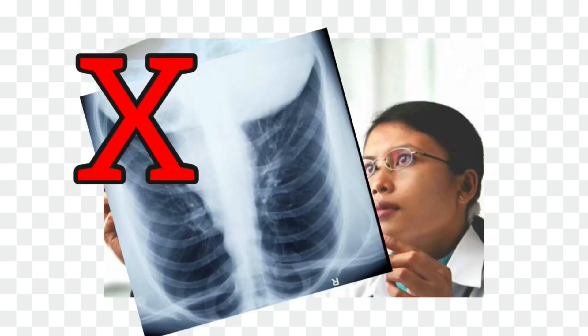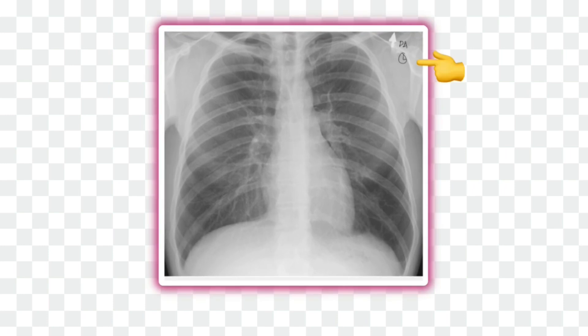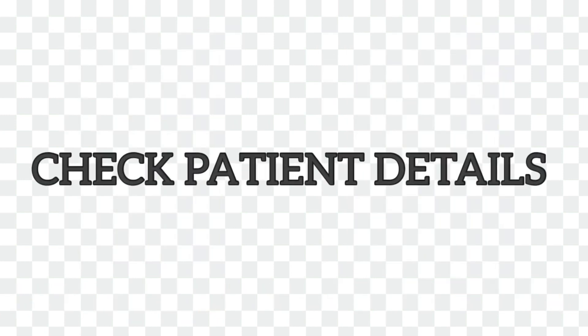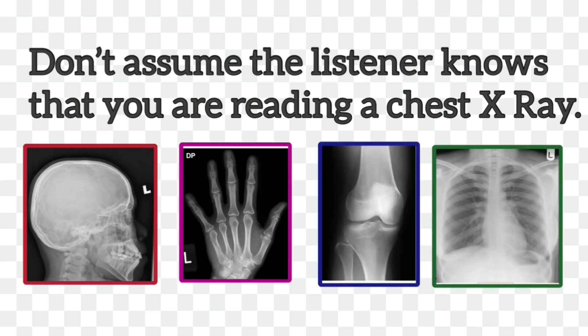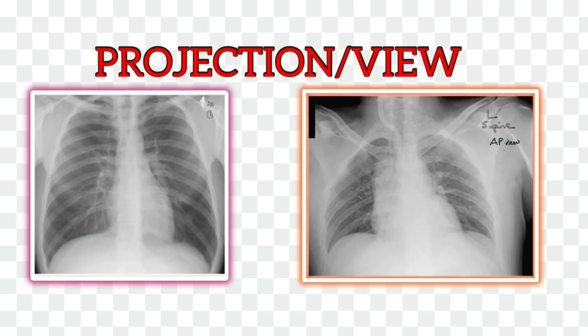The first thing you have to do is hold the film correctly. Just imagine that the patient is facing you — this becomes the right side and this is the left side. Right and left is usually marked on the x-ray. Do not always assume that the heart is on the left side. When reading the x-ray at the bedside, do remember to check the name of the patient. Begin by stating which part of the body has been x-rayed and the projection or view — for example, chest x-ray PA view or chest x-ray AP view.